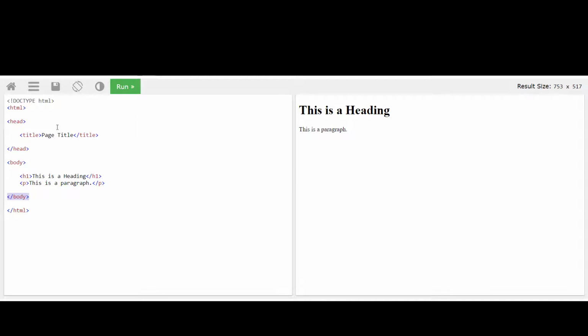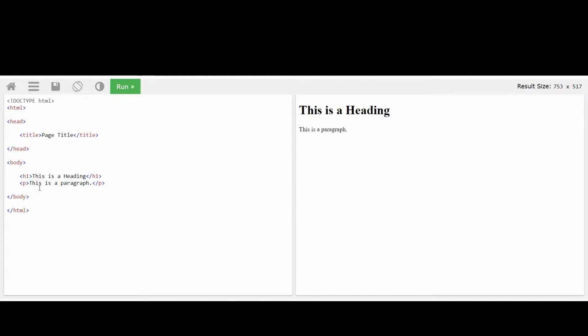Now, one thing to note is that inside the head tag we've got a title tag here. Now, we're quite used to titles being text that's big and bold that goes at the top of a page, for example. But when we're talking about titles in HTML, we're talking about the text that would appear in the tab at the top of the page. If this was a proper web page and we were to display this page in a browser, then one of the tabs at the top of this page would have page title displayed.